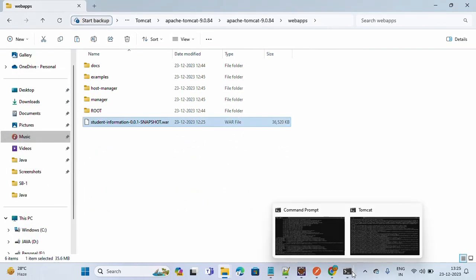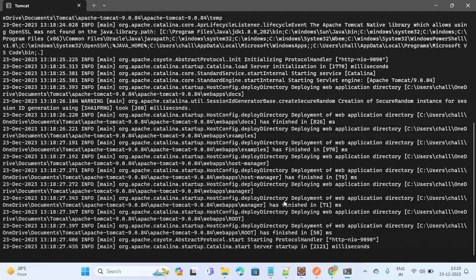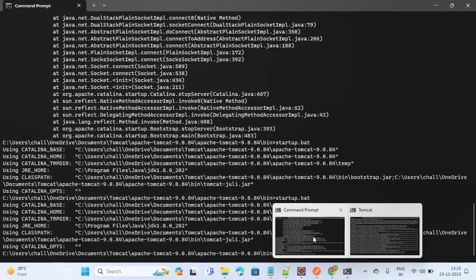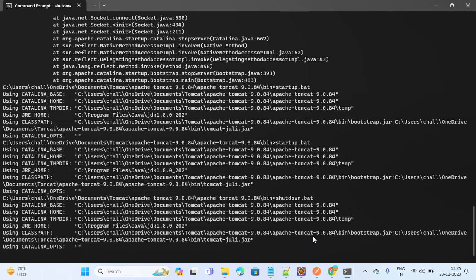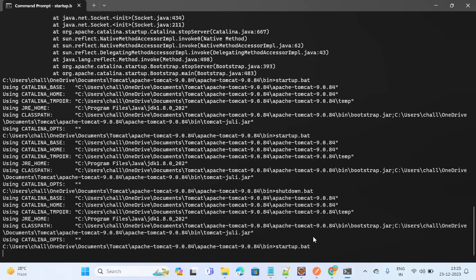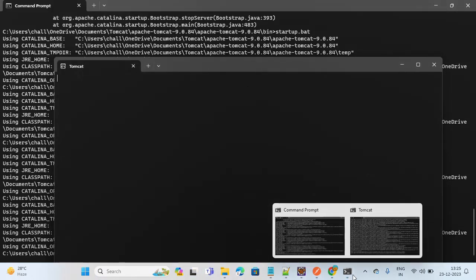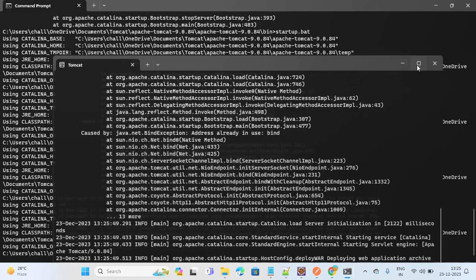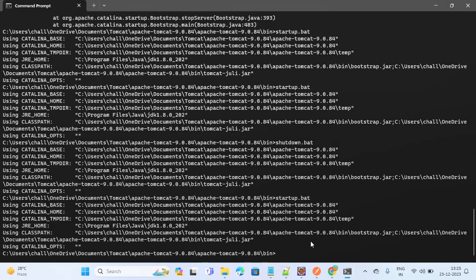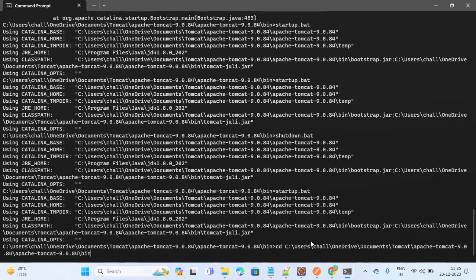Once you copy, you just see the Tomcat server. Stop the Tomcat server and start it. That's all. It is not stopped properly.